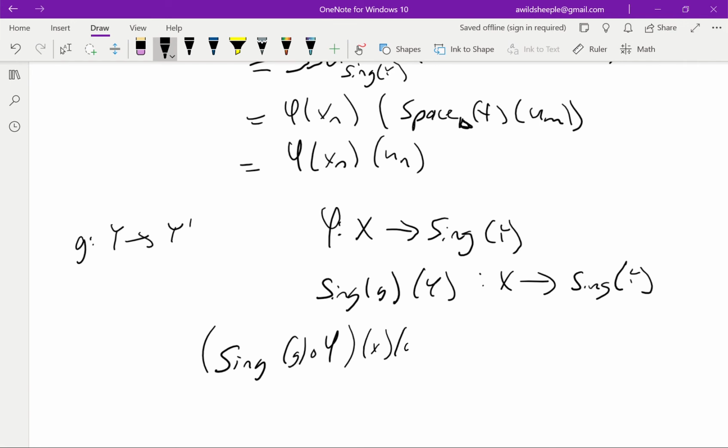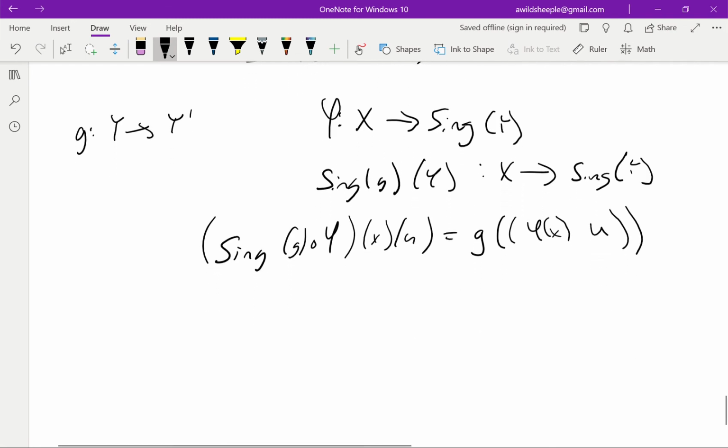This eats two arguments, which is a little bit annoying, but hopefully it's clear. Like so. I feel the parens are a little bit mismatched. Phi x. I think it should be like this. Parens are confusing.